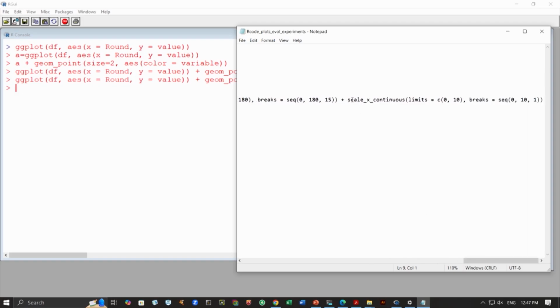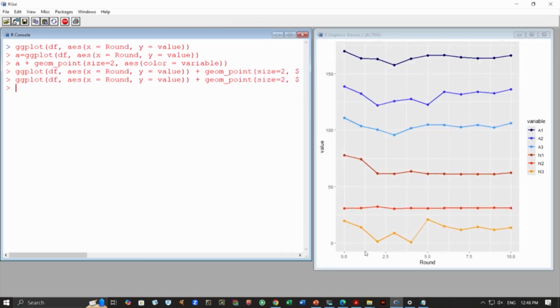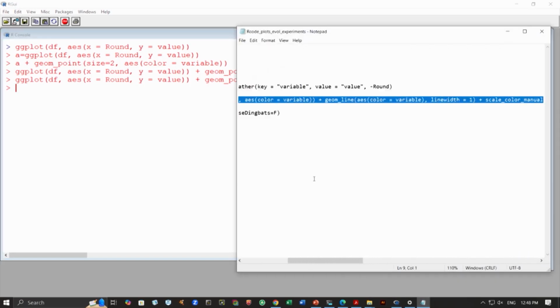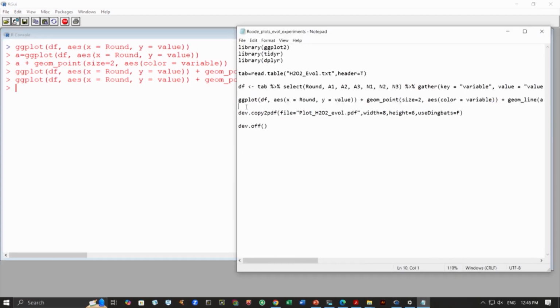And then we also say scale x continuous, what the limit should be and the breaks at 1, right. So start with 0 and give 0, 1, 2, 3. Currently the levels are 0, 2.5, 5, 7.5. Okay. We want the levels at 0, 1, because this is where the data points are. So that is where we want to mention these levels. Okay. So we can run the whole thing now and see.